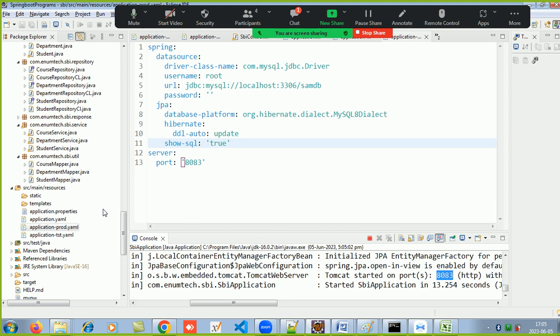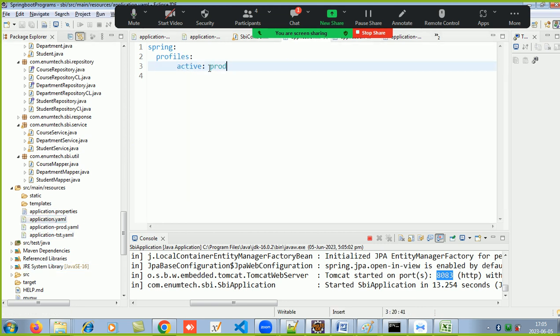And if I change it to test, which port is it running on? 8087. So I come here and just change the active profile to TST.